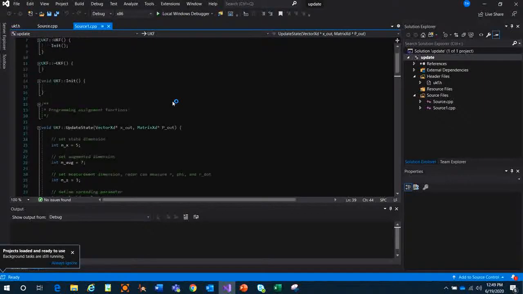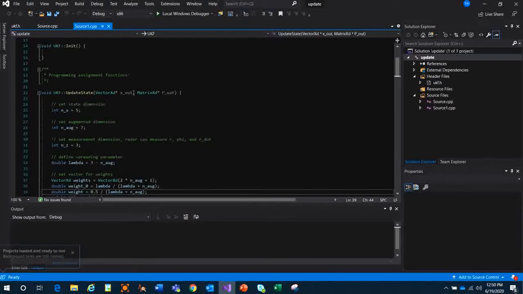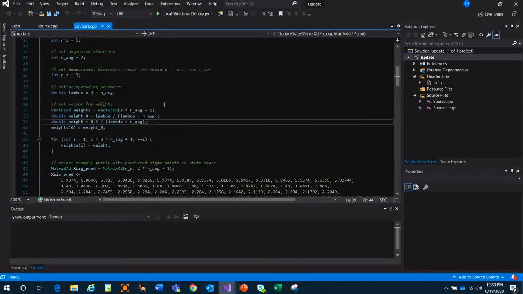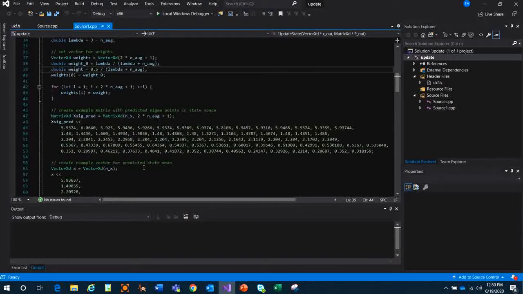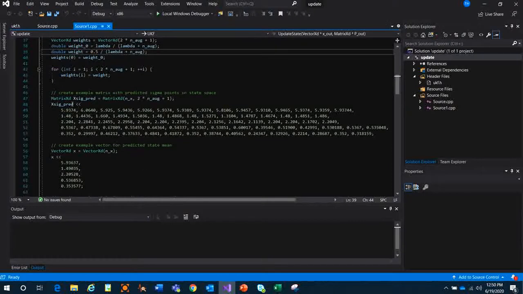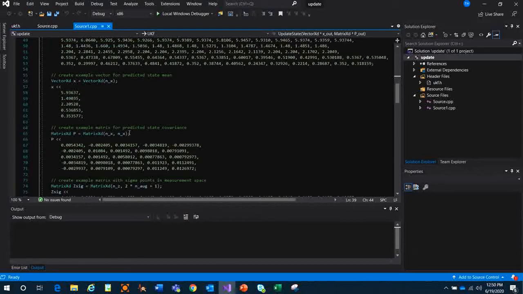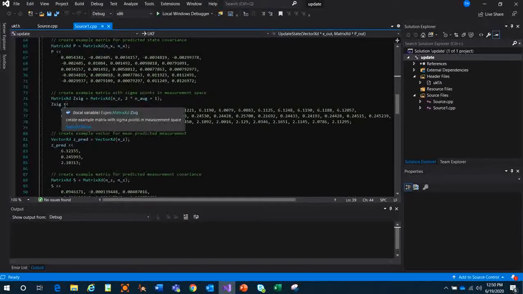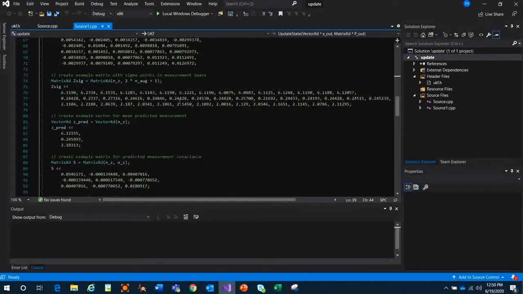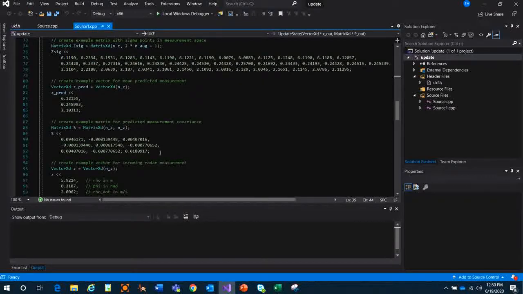Okay, same as last time, with the structure of the class, we need to know the updated state vector x and covariance matrix P. This is the matrix of predicted sigma points at time k plus 1. This is the state vector x, and the covariance matrix P at the first time. And here is the sigma point for measurement, 3 rows and 15 columns. And you remember at that time we already got the measurement z prediction and the covariance matrix S in the last video. We already finished that one.